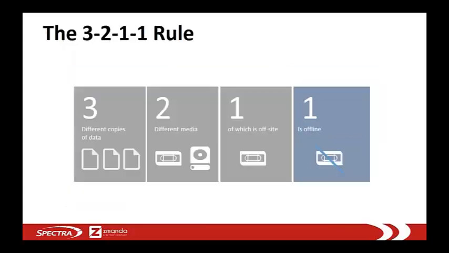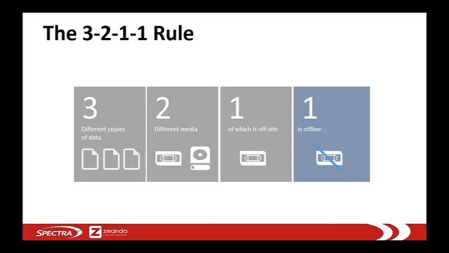And we've seen a lot of different manipulations to this, but Spectra has really latched on to this 3-2-1-1 rule. So we add another one. This additional one ties to an offline copy. This is really important, again, when we talk about ransomware and all of these other things. Air gap is a great term for that offline copy. When there is no way to physically access it, then there's no way to encrypt it, to manipulate the data.